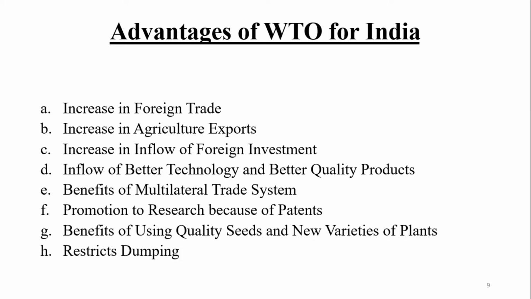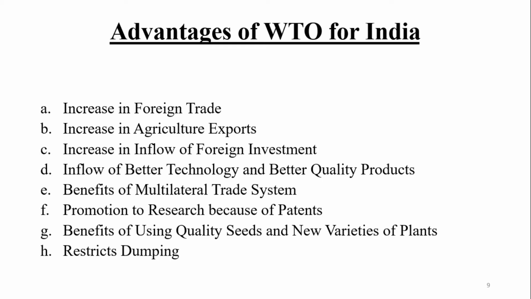Benefits of using quality seeds and new varieties of plants. By paying one time, our farmers can purchase quality seeds and new varieties of plants. It will improve the agricultural production and productivity and will benefit our farmers. Moreover, farmers are allowed to retain a part of their output as seeds for the subsequent crops. That is, on subsequent crops, they will not have to purchase seeds and they are allowed to use their farm-saved seeds.